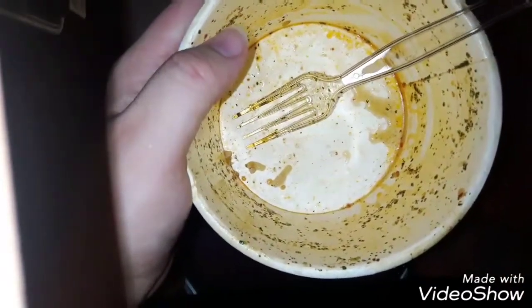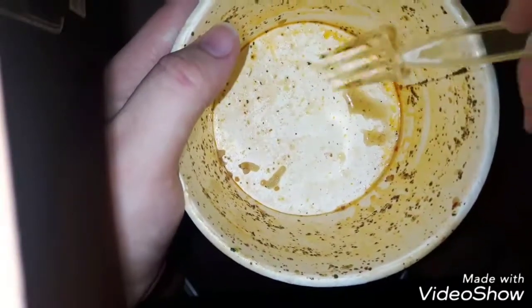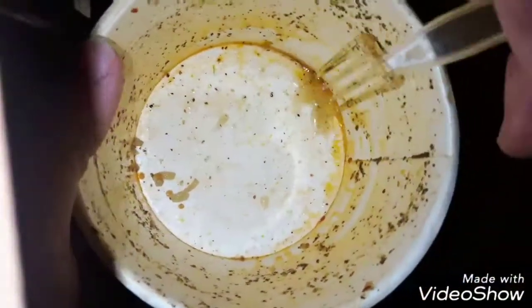The spiciness — the last noodles I had were more spicy than this. On a spicy scale, 1 to 10, 1 being the least, 10 being the most, 5 being just average — I'd say this is like a 5 or a 6. It's just average spicy. It's not even like super spicy, even though it's supposed to be super spicy. I mean, it has flames and everything on it, like 'oh, it's super spicy' — it's not. It's just average spice.